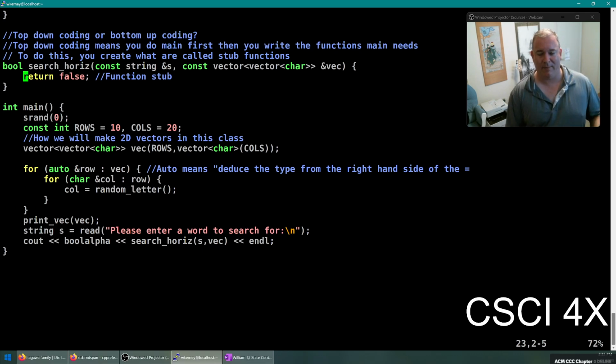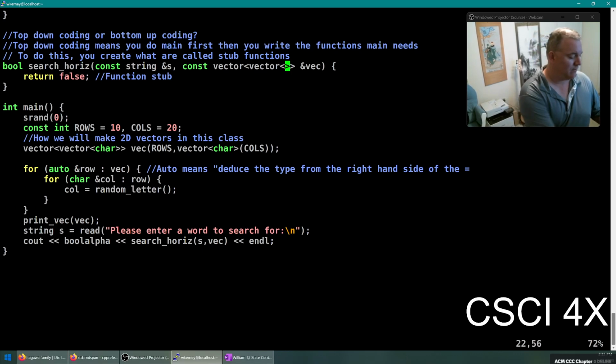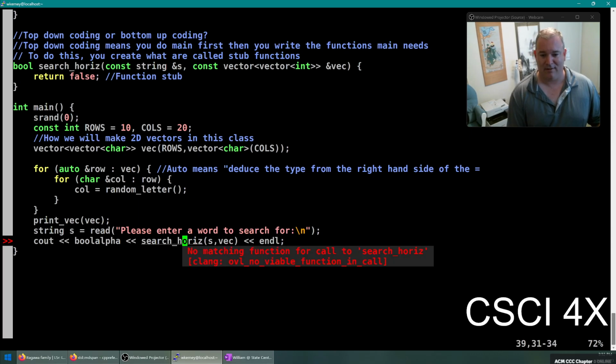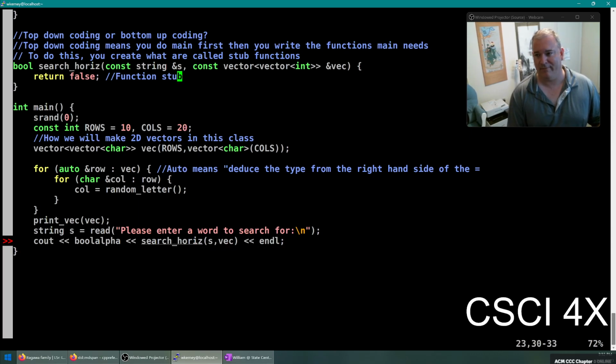And so by putting in just a fake function, then now I can test it, and what I'm testing, in part, is: are my types matching up? I'm passing a vector here, but if this function up here wasn't taking a vector of chars, but a vector of integers, then it would detect, right? It's like, oh, nope, type mismatch. You're not calling it correctly. No matching function call, right?